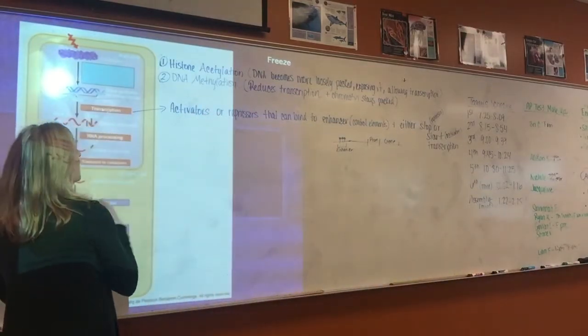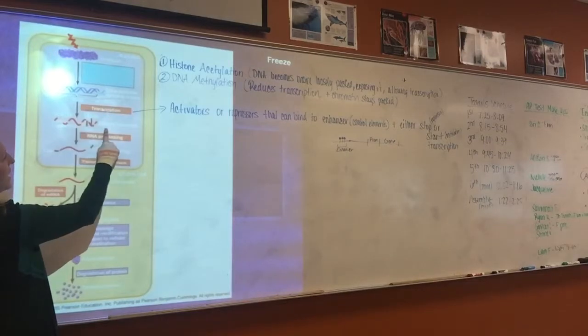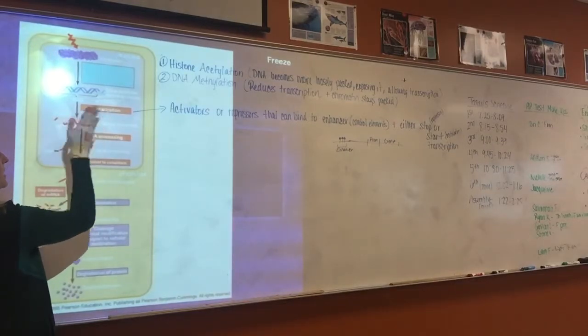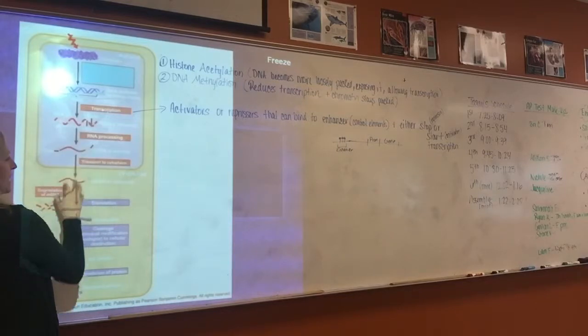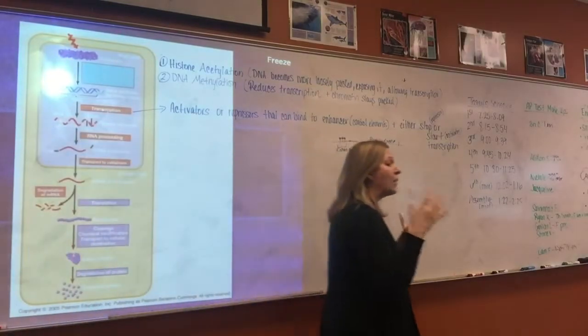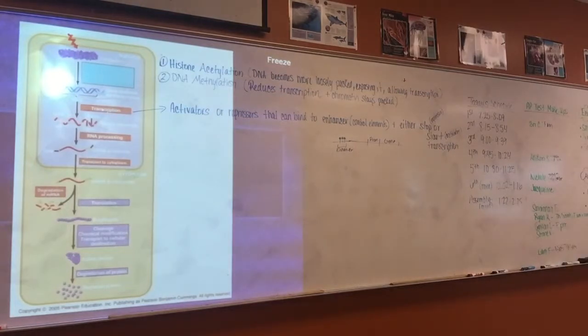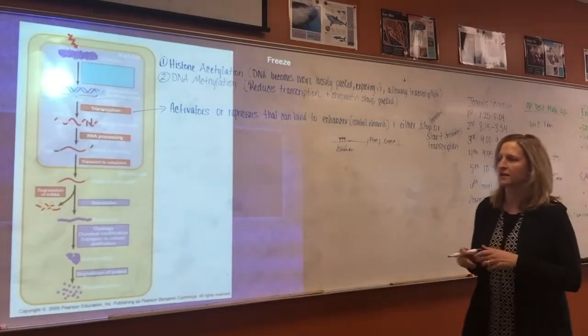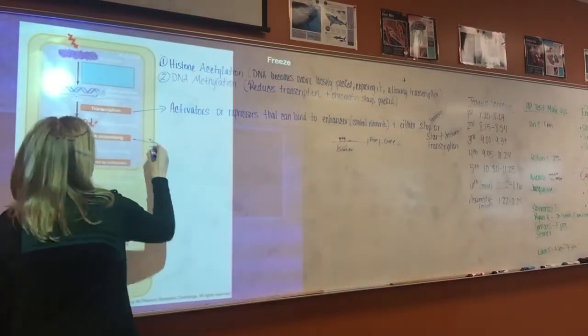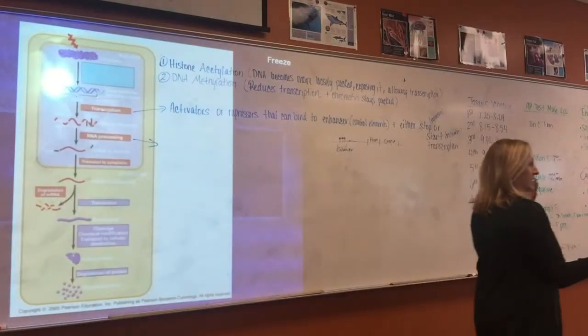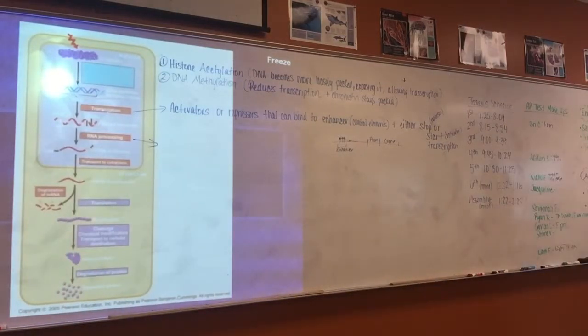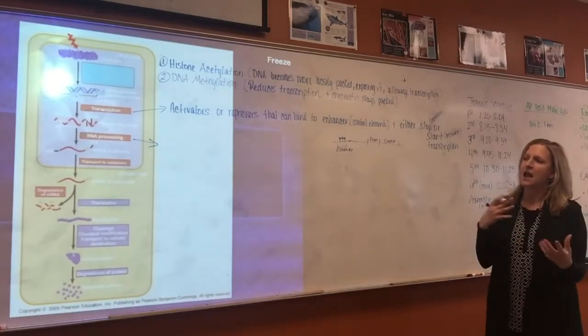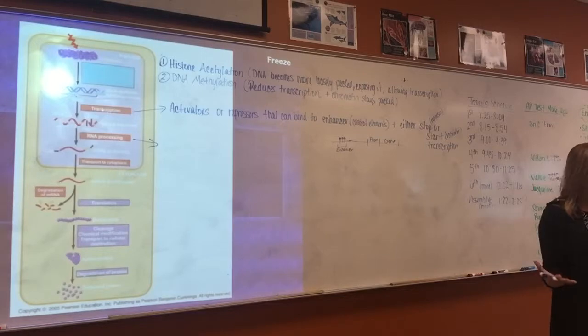So RNA processing. Now we make our mRNA. mRNA, remember, has introns and exons, and we cut out the introns and add a cap and a tail. So that's RNA processing. So how in the world can RNA processing contribute to the type of gene expression that happens? Lucas? What is treated as an exon, what is an intron, so what's cut out, what isn't. That's right. And so when you say what is treated as an intron or exon, that changes. So sometimes one part can be treated as an exon, another time it can be treated as an intron. We always cut out the introns, but it's just what is treated as an exon.